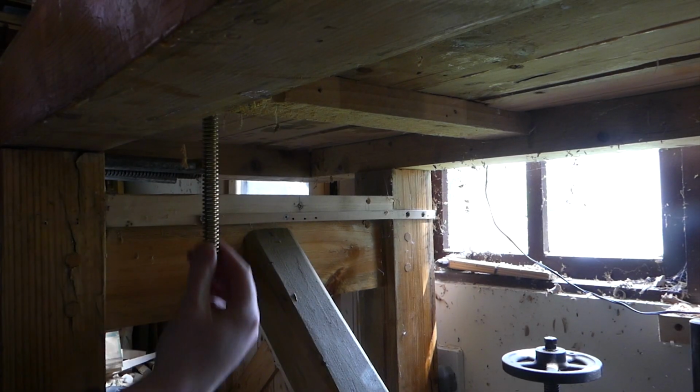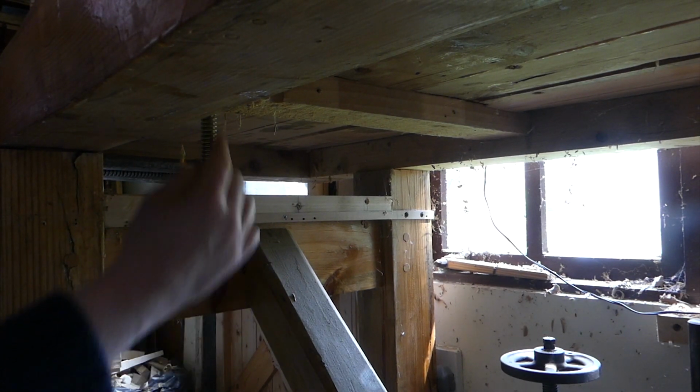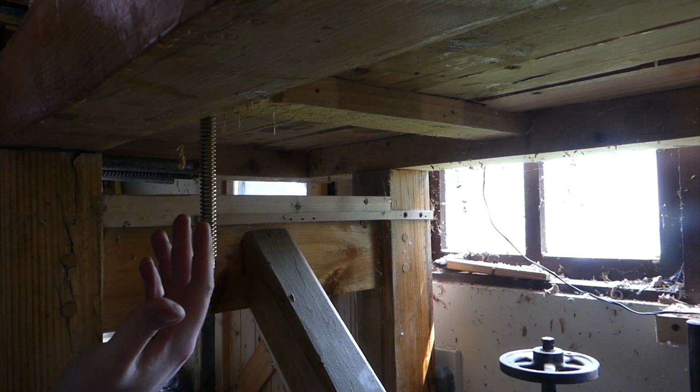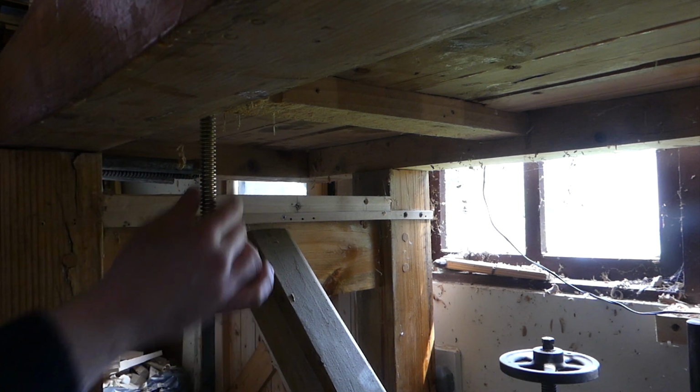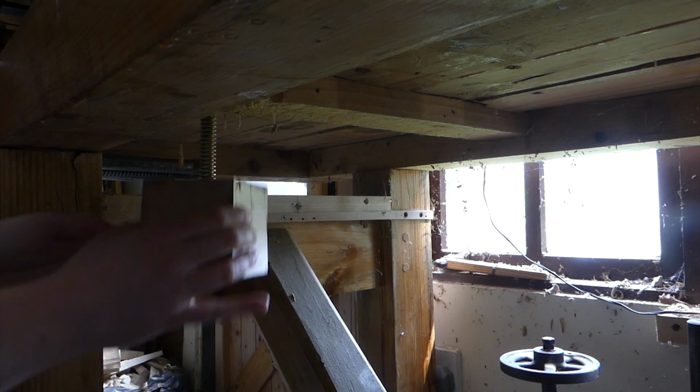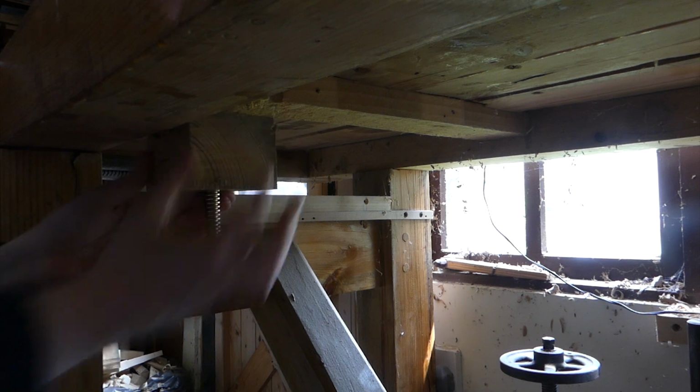So here's the remainder of the screw coming through the bottom. Obviously that's going to differ depending on how big the carving is, how far you've screwed the carving in, how thick your bench is, depending on how much the screw is going to come through. But there's quite a lot there, so I have a fairly big block here to go on here.